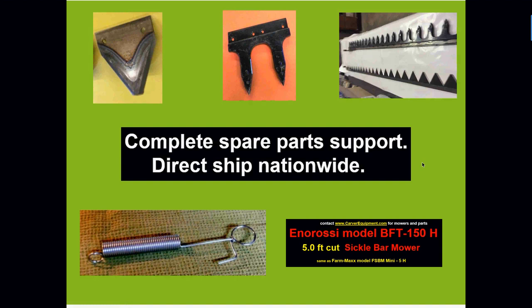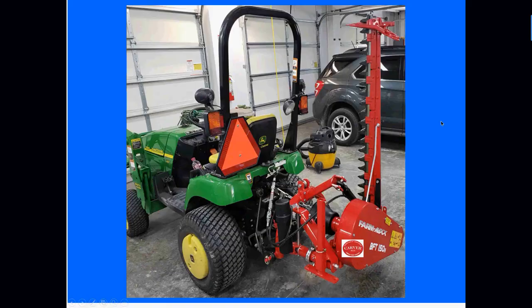We do have a complete spare parts inventory. Our distributor does a fantastic job with that. You call me, place your order, we'll ship it right out to you, usually same day or next working day. Almost everything that you would need for this mower we'll have in stock. For at least the last 3 or 4 years, I can't remember that we were out of stock on anything needed for a sickle bar mower, as long as it wasn't real old or obsolete.